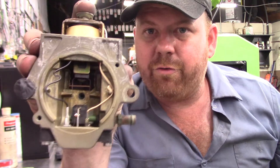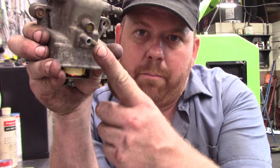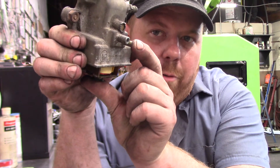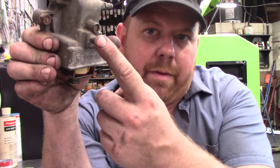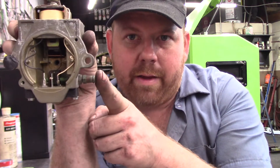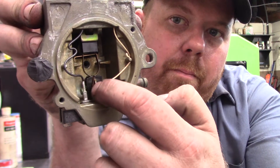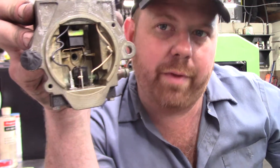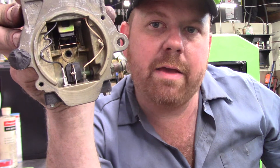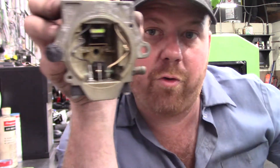Provided your solenoid tests good, you can use a vac pump on the smaller port — pull vacuum, push the plunger, and it should dump vacuum because it opens a circuit. If that's good and tight, that's a start. You can pull a vac on the regulated side and move it left and right to make the little black air bleed slide back and forth, verifying that it bleeds and pulls vacuum. You can also check continuity on the terminals of the creep switch.